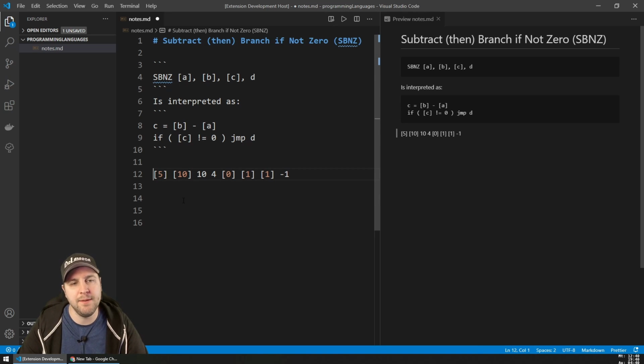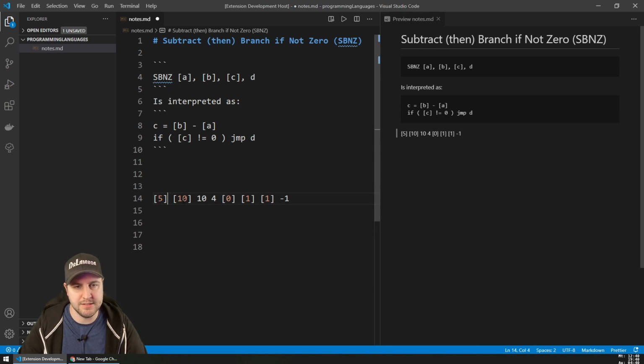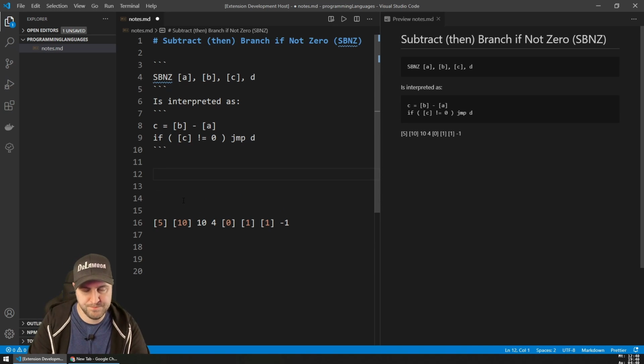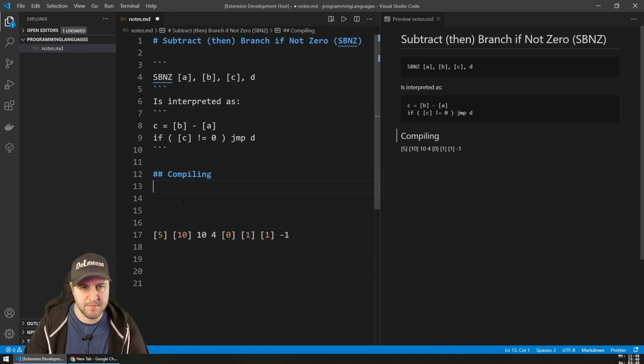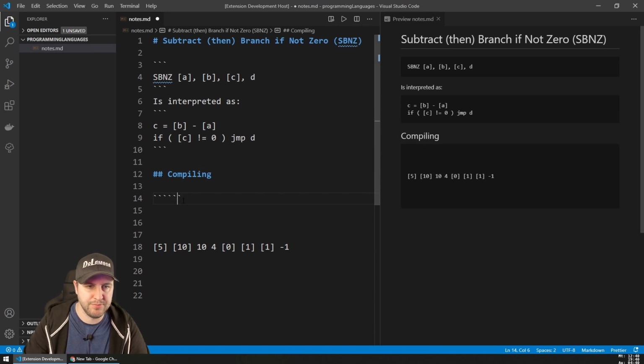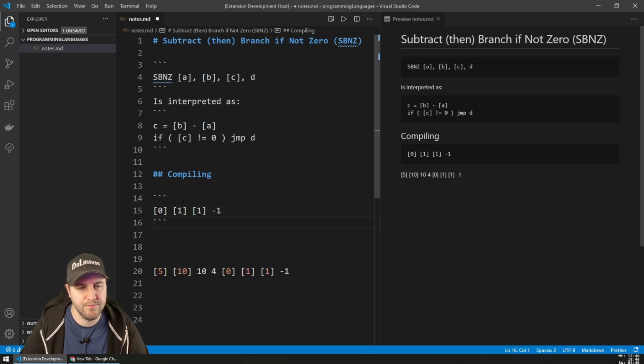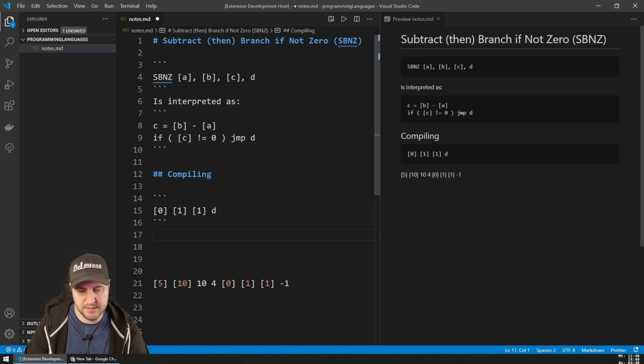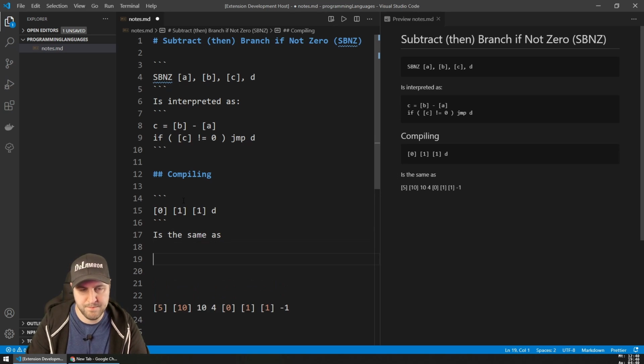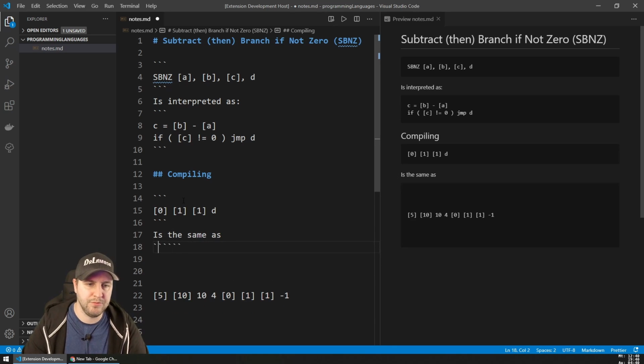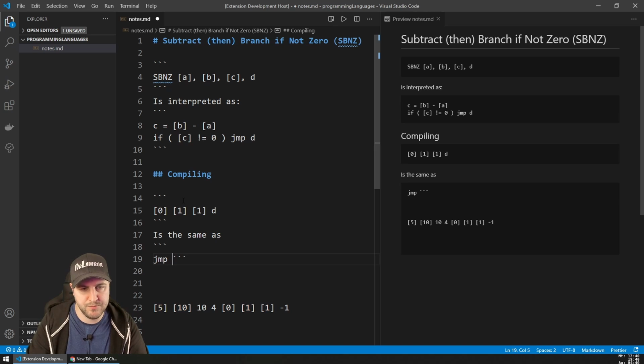And so in that way, we should write up the fact that this is a jump. Compiling, or whatever we call it, we'll have this pattern to D is equal to a jump to D.